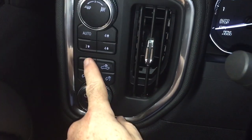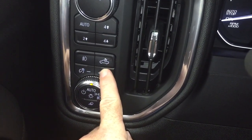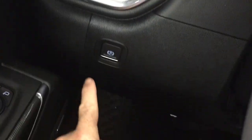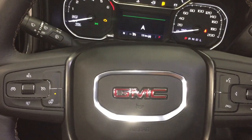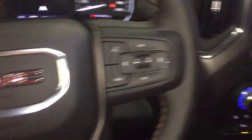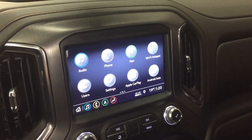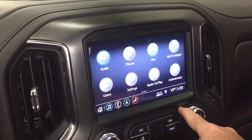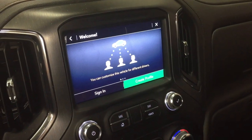There's a drive select button and a button for the cargo lamps, plus interior lighting options, electronic parking brake, and a tilt and telescopic steering wheel. The touchscreen covers AM/FM and Sirius XM satellite radio, time and temperature display, and Apple CarPlay and Android Auto with their own separate icons. Three different user profiles are also available.